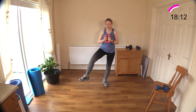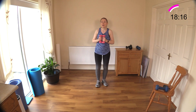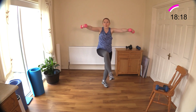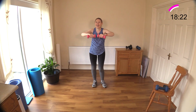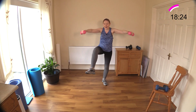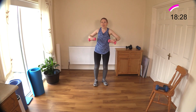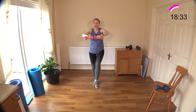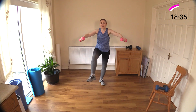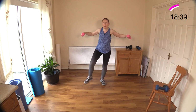Rainbow legs. You can start with the legs if you want, and we're going to circle the arms, swim the arms. Move 19. Okay, 22 moves today. Good. Now, try and coordinate the two. This one's always hard to coordinate arms with these rainbow legs. Okay, try, see if you can get your knee up, just under your belly button if you can. Don't worry if you can't. Underneath here, little moves is fine. Small range of movement. This is tough on the upper half.